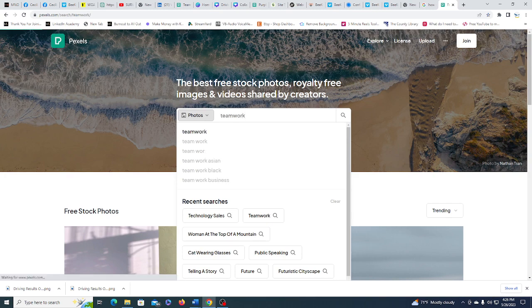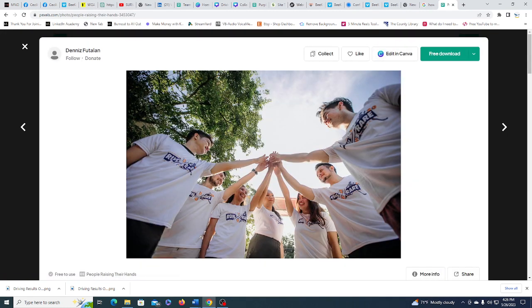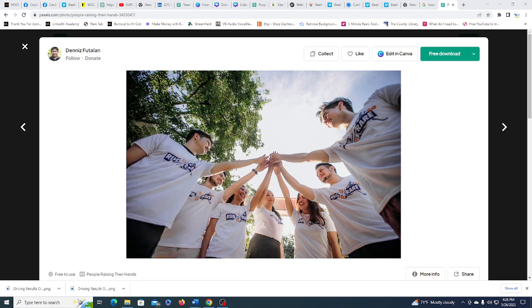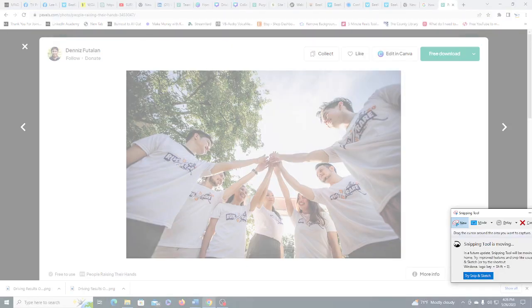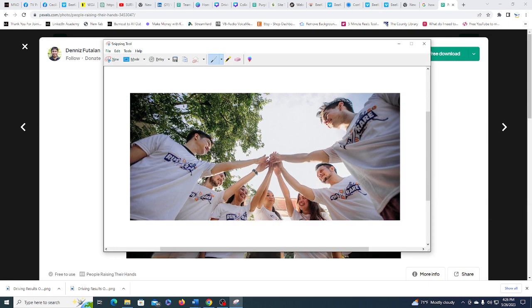So let's just type in teamwork. Okay. Well, let's just say that this is the picture, and you can find a picture, but just for time's sake, let's say that we wanted to use this picture. Now keep in mind with LinkedIn, it's more horizontal, so it's going left to right more than it is up and down. So that's a little bit interesting thing about LinkedIn. So let's just say we wanted to use this picture.